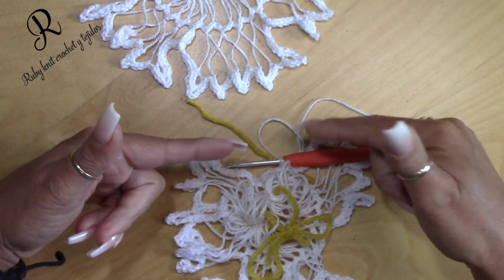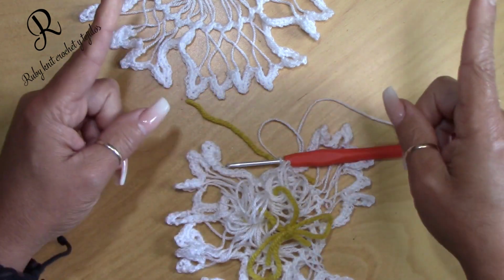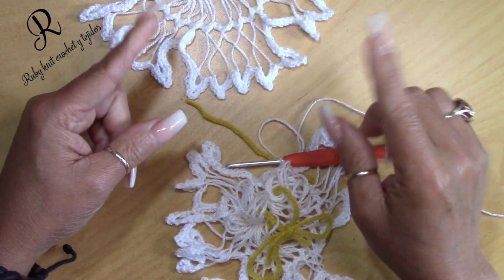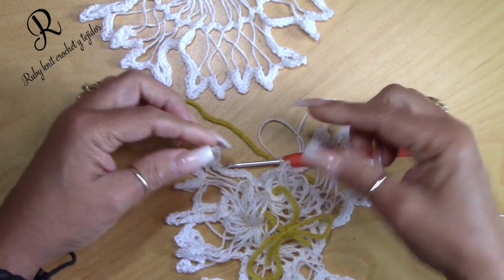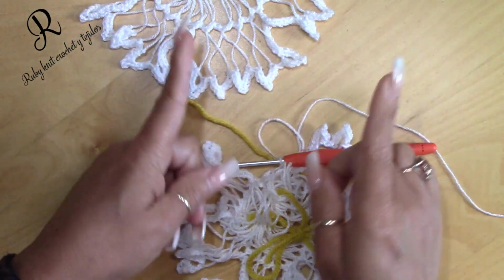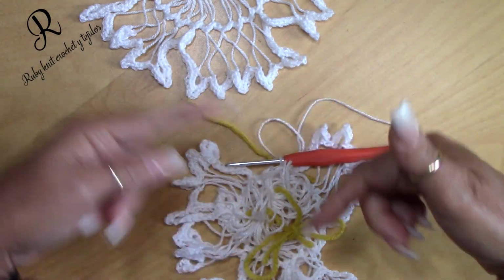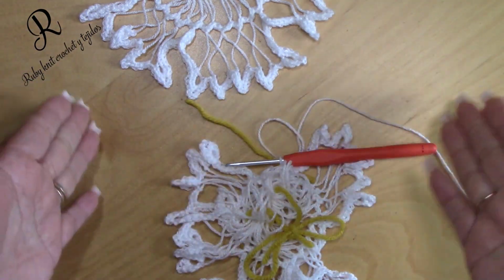And what I'm gonna do is finish the petal that I have left, and cut the yarn, leaving the tail long enough, but I don't want to lose that tail. I'm gonna leave it there hanging, and then I will do the center, show you how to do the center, and then I will remove one of the petals and I will show you how to attach two, because this doesn't look like much, attaching one to each other.